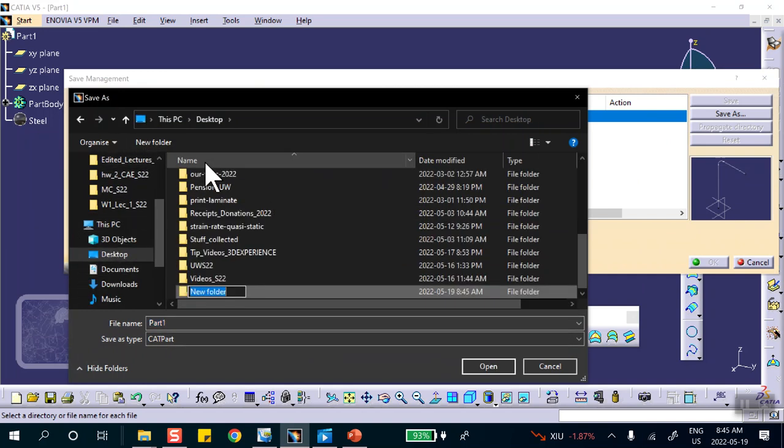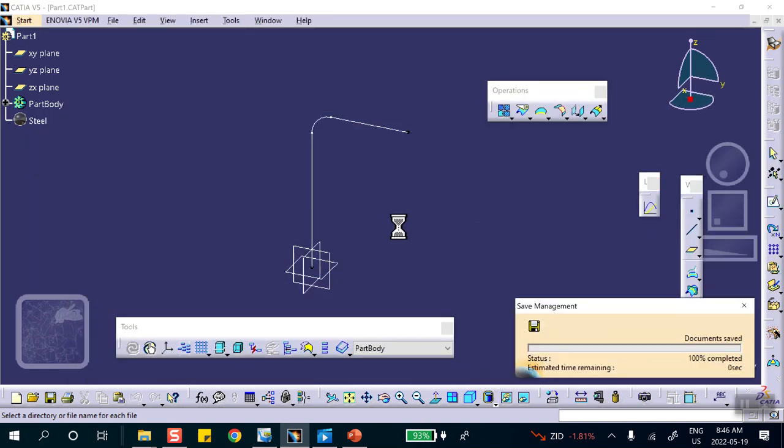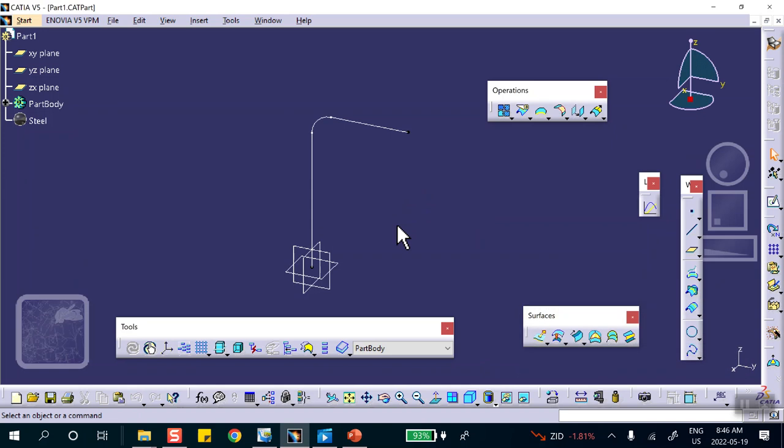New folder. Morning class lab. I'll call it sketch with sketch, because I may go and do it with other things. So part one, okay, fine. All right, done. This is your part.